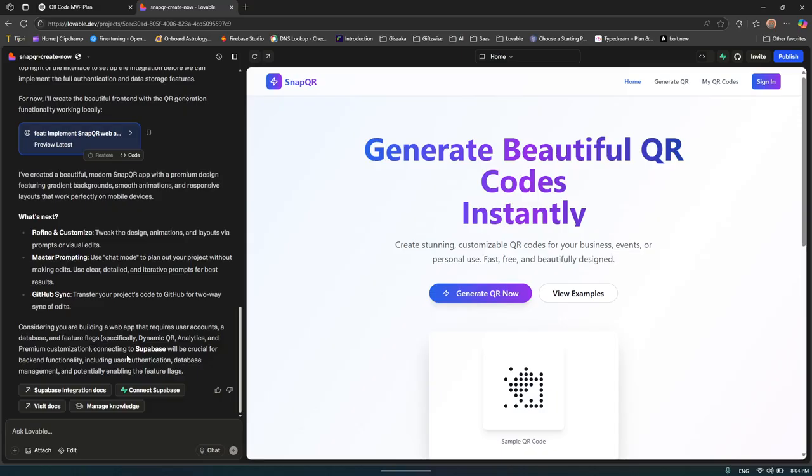Once the database is connected manually, then any subsequent step where we need to create tables or anything in the database is going to be run by Lovable itself.